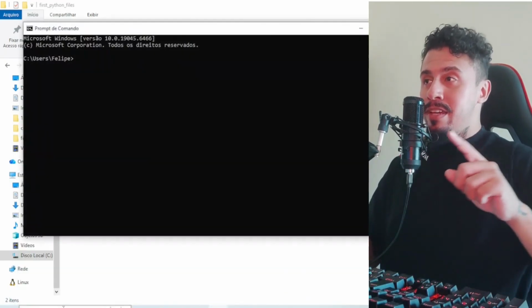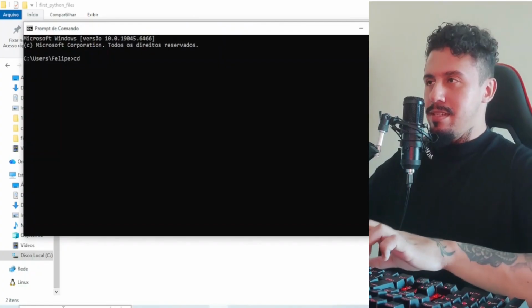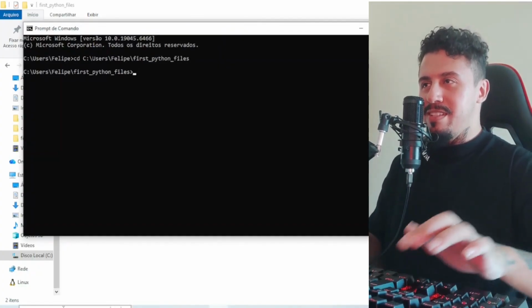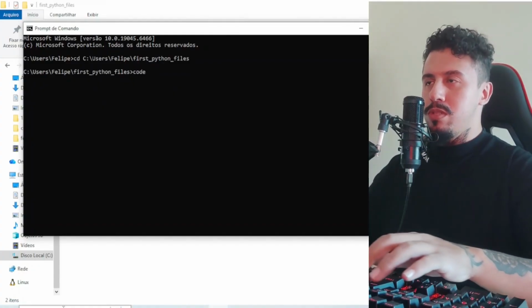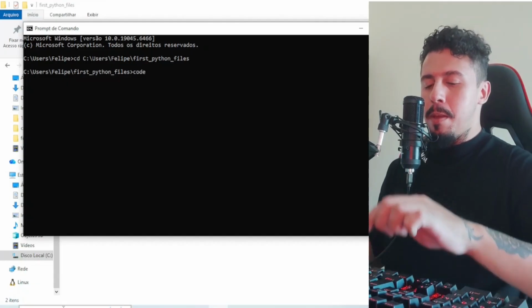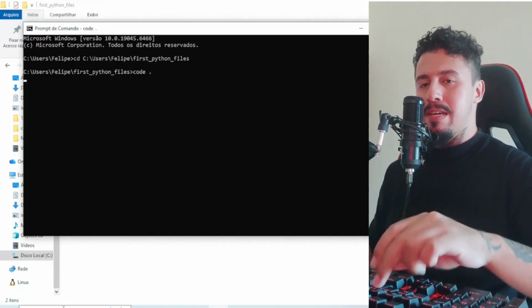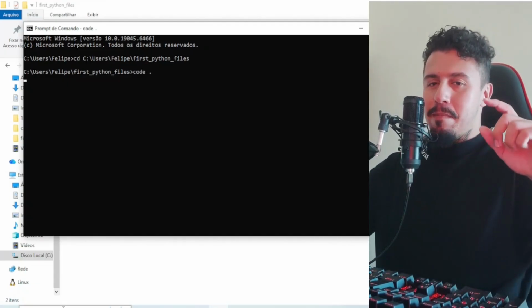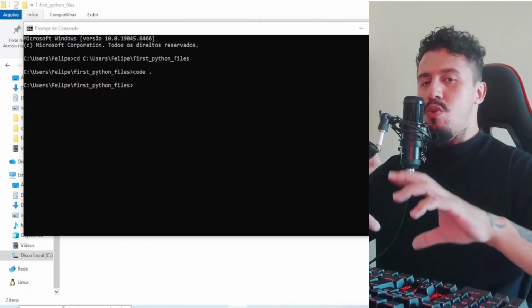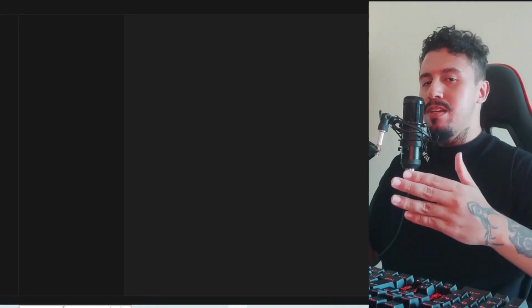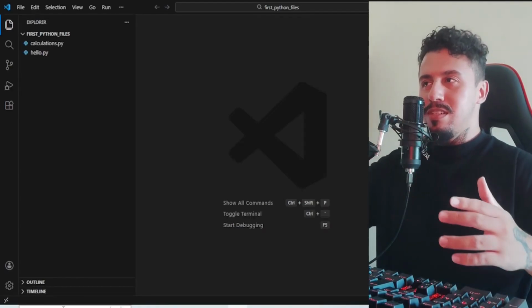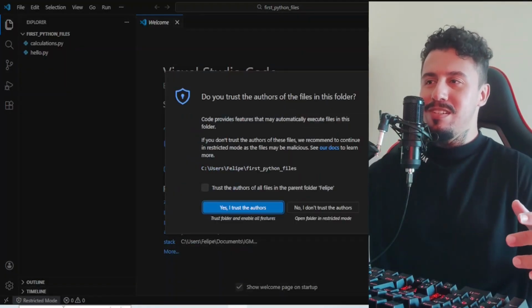I can navigate with cd, Control V, Enter. Now you can see that I am inside this folder. If I type code space point and press enter, my Visual Code is going to open with this specific folder already inside of it.